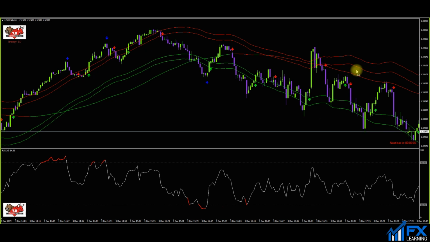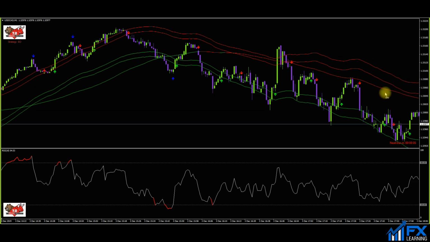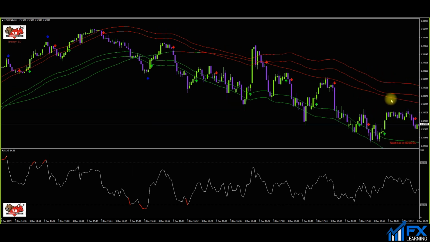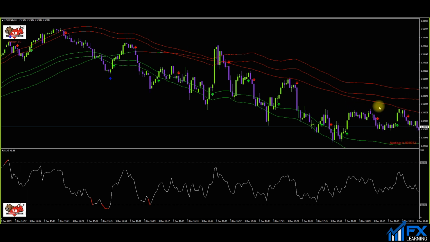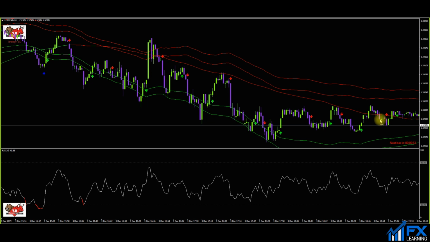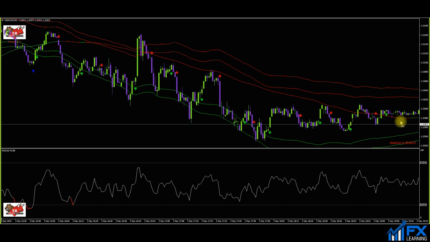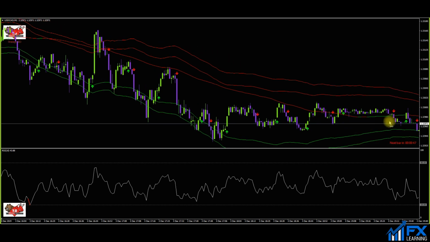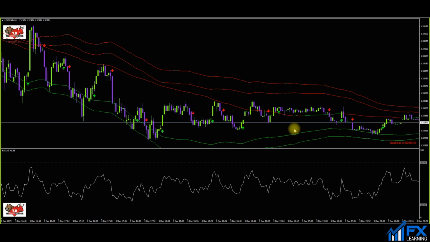So I'm using it all the time like this. Look, watch the line, it's coming down again. So it now looks like we're going to turn into an uptrend. Notice how we're starting to go green. We start to go green again. The market's going sideways now. Look at that. The market's going sideways because this line is now in between the middle.